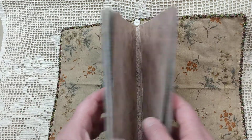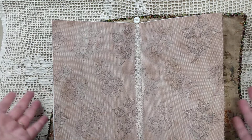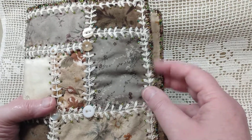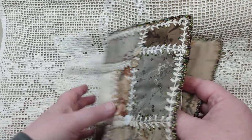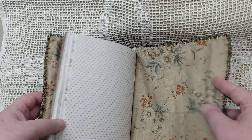It does make it a little bulky in the center because it is one signature, but I think that'll be fine. With it being a soft cover, my plan is to stitch some fabric on here for the tie, and that would allow this to expand as things are added to it. So that's where we're at with this one.